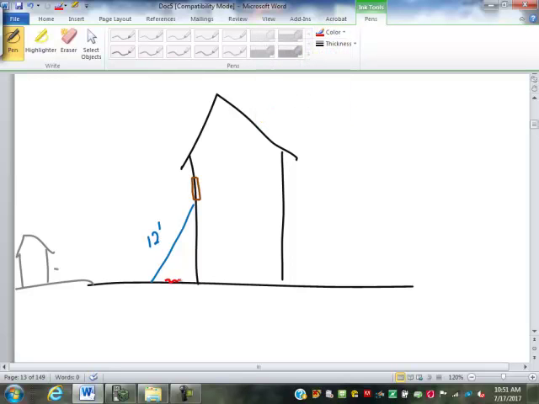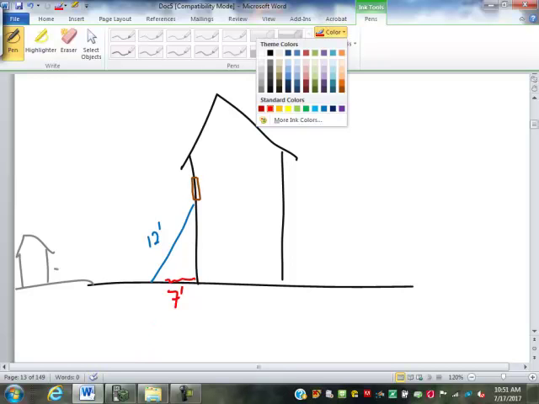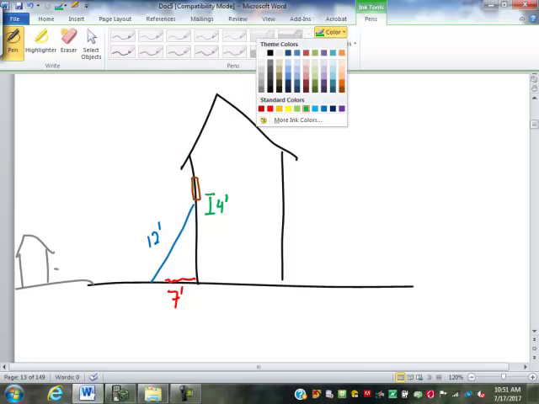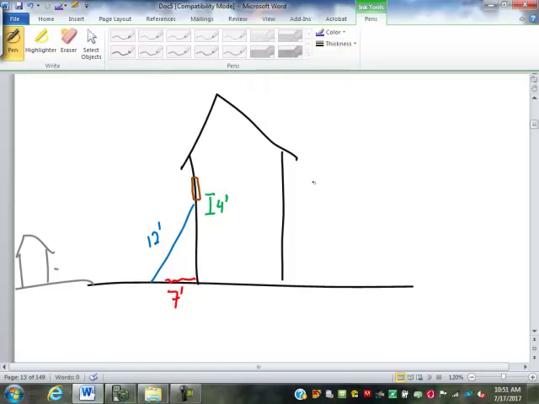Because of stuff next to the house, that ladder cannot get closer to the house than 7 feet. For this to work, the ladder has to get him within 4 feet of the window. If it's not within 4 feet, he can't grab onto the window and climb in. So the question is, what is the maximum window height?